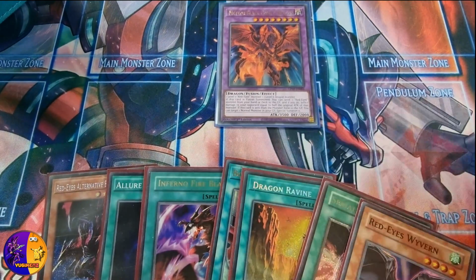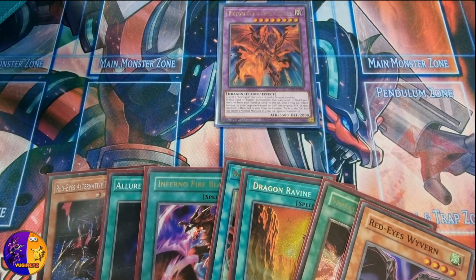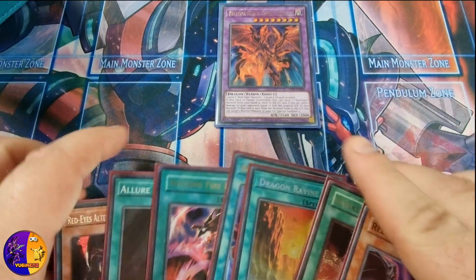Because I believe it is: send one Red Eyes monster from your hand or deck to the graveyard, and you inflict damage to your opponent equal to half its original attack. So that's 1,200 so far. You set up that deck, I don't really need you anymore.